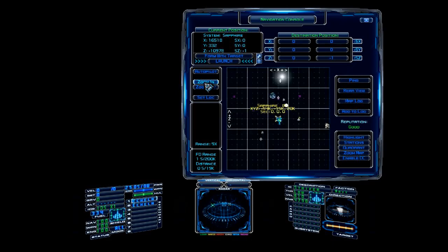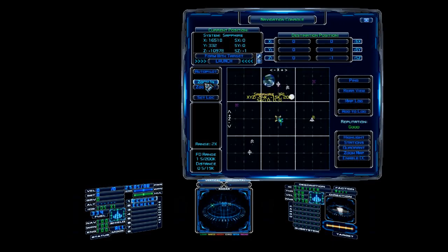So, let's zoom back in to get a little bit closer view. That will do for now. Just in this local area of the Sapphire system, we see a big tic-tac-toe grid. Each of these big squares is one sector. So this says 0, 0, -1. That's the sector that we're in. Remember, Sapphire is 0, 0, 0. So this would be 1, 0, 0, I guess, and so on and so forth. You don't necessarily have to understand all of that to use this nav map, but that's how it works.